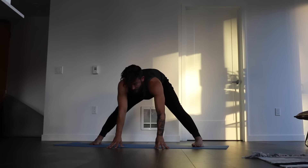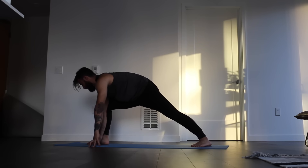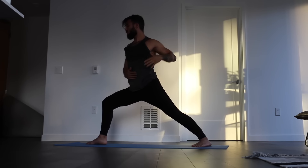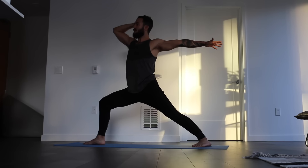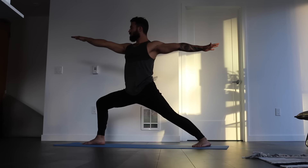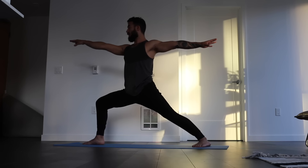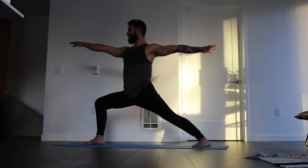Release the big toes. Gently walk the hands out in front of you. Pivot the right toes to the back of the room. Bend the right knee deeply, press into the outer edge of the left foot, reach the left arm back behind you, and find your way into warrior two. Allow the core to stay super engaged. Feel the reach through both hands. Keep it steady over the right middle finger. Press actively into the outer edge of the left foot, and see if you can keep holding the right side body away from the front right knee.